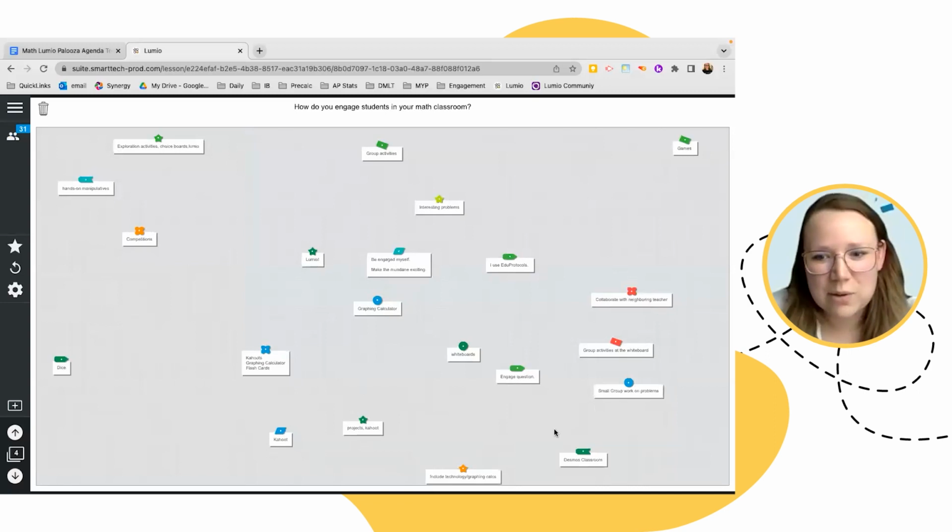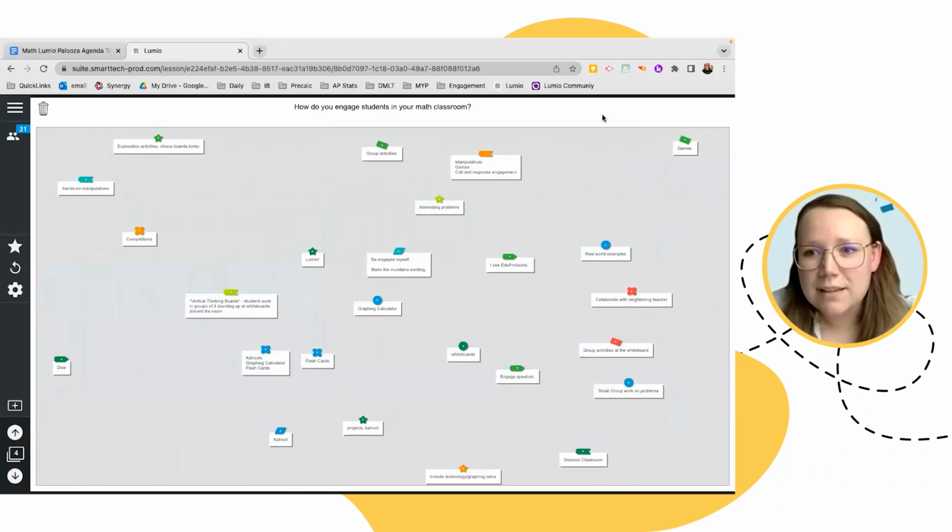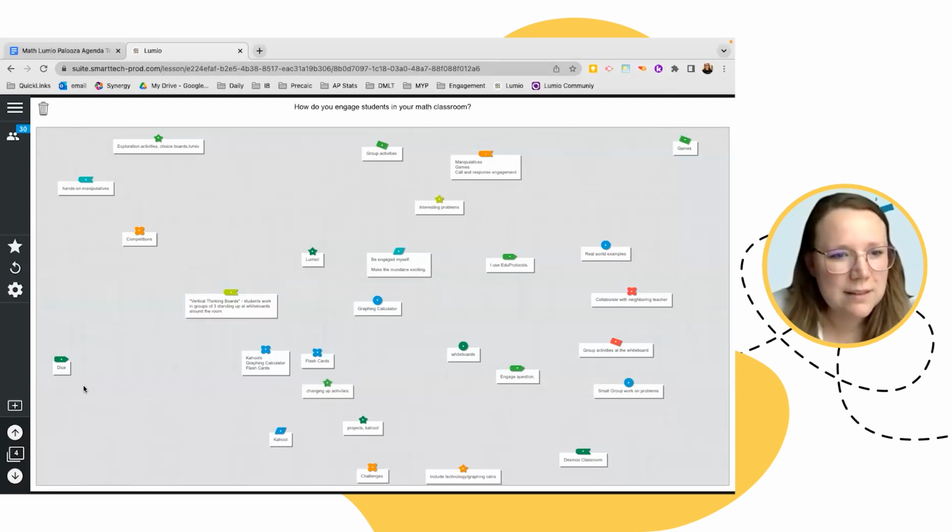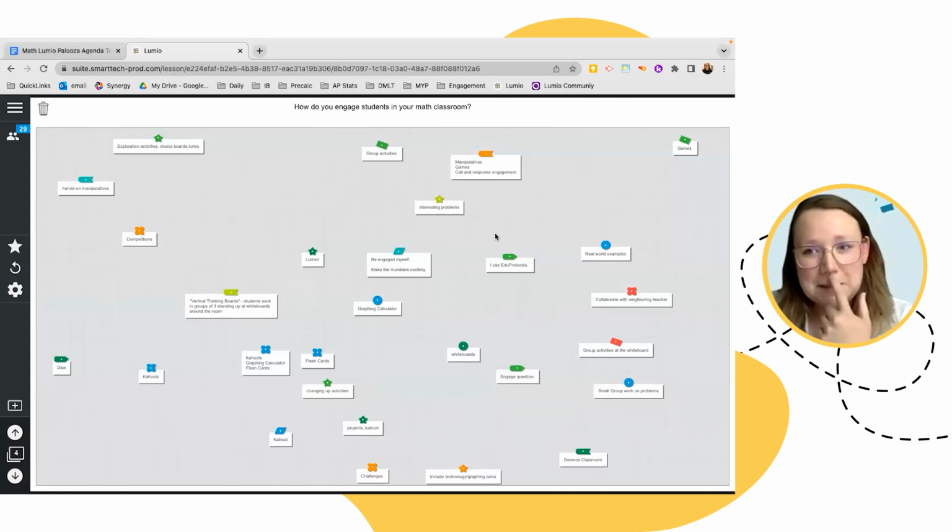Cool. Projects, Kahoot, Desmos, dice. Let's see. Games, real world manipulatives, games, call and response. I'm definitely checking these out for myself too. Thanks for the suggestions.